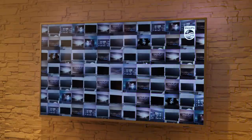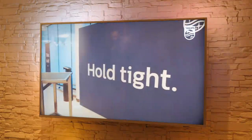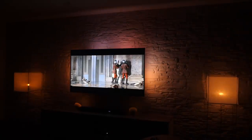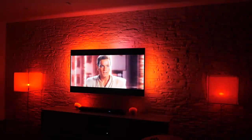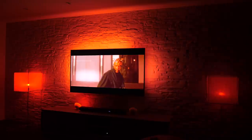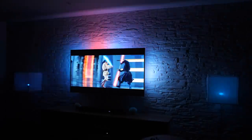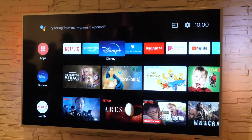Bias lighting is a scientifically proven technique to improve eye fatigue when watching TVs in the evening or in dim rooms, by having a fixed white light behind the TV at around D65 white point, and the Philips TVs do this in the ISF mode. You can however go way over the top and have the lighting on the TV and hue bulbs follow the video on screen to produce completely distracting light shows following the action on screen, like in this demonstration. While it's not something we would personally do here at AVForums, it did distract us from the Phantom Menace showing on Disney+.